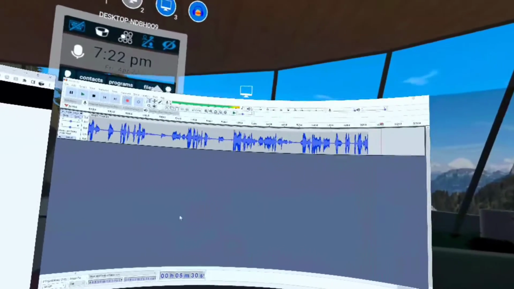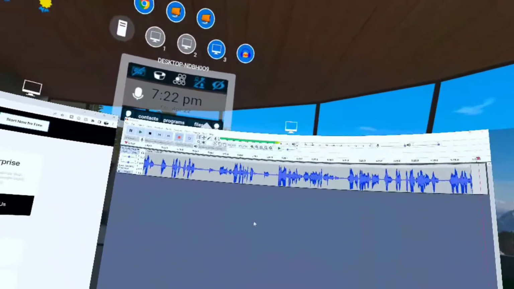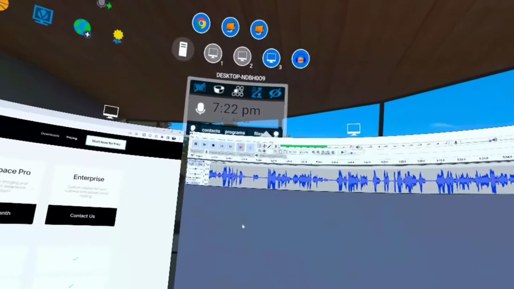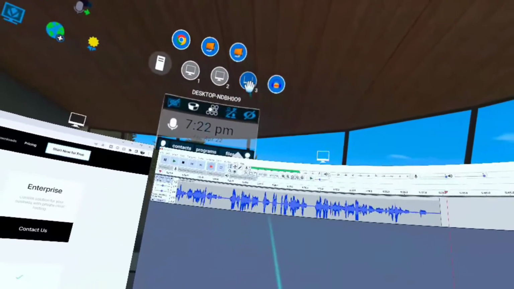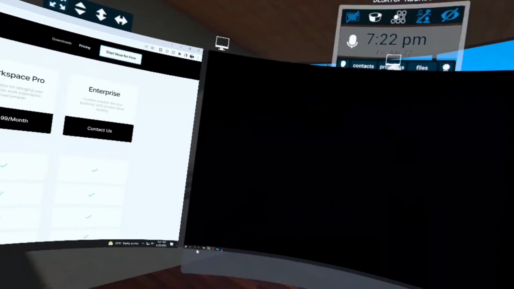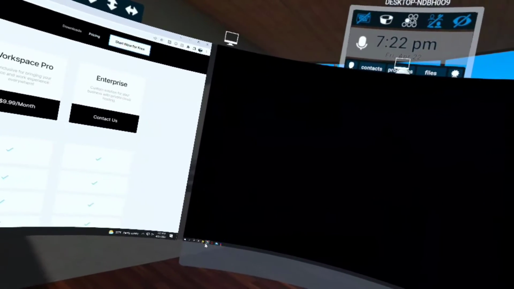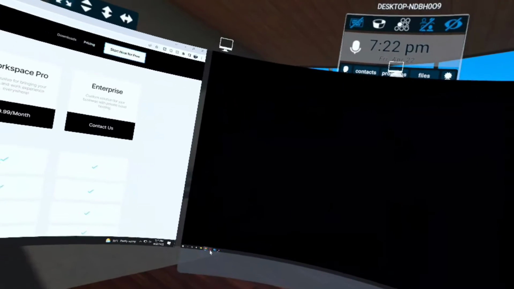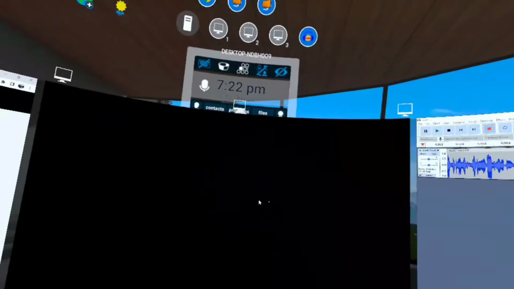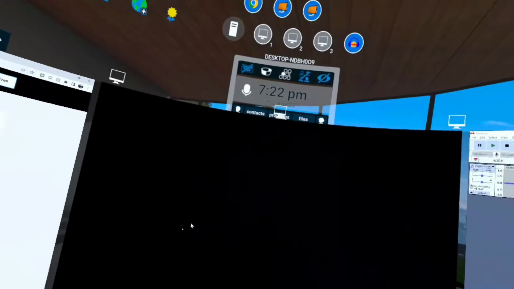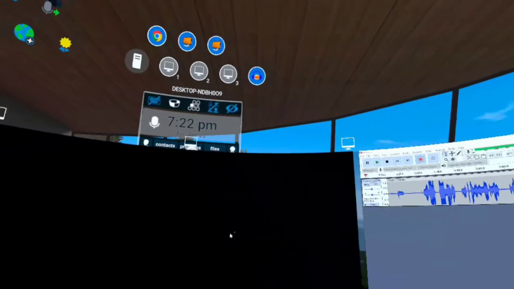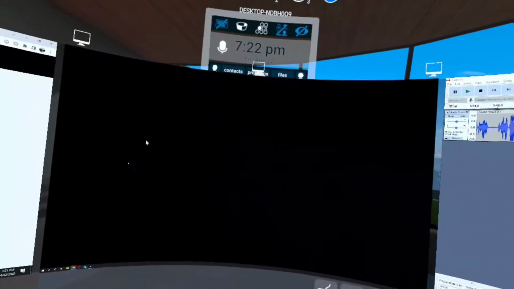So we're going to pull down one more screen here. I have two monitors running, and right now my second monitor, as you can see, is running Audacity, which is where I'm piping my sound into. Now we do have a third monitor. We're going to put that right here in the middle for the moment. Very tiny, but it's a third monitor. You can adjust the size. I could adjust it to the 1920 by 1080 that these two are, and that wouldn't be a problem.